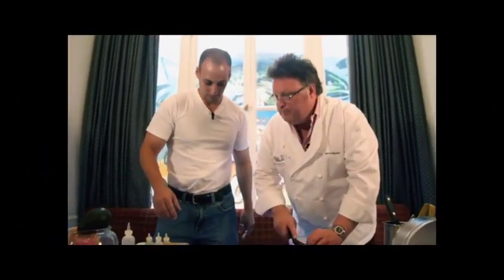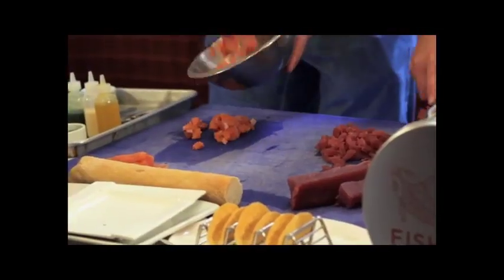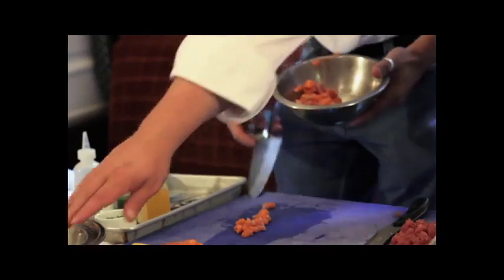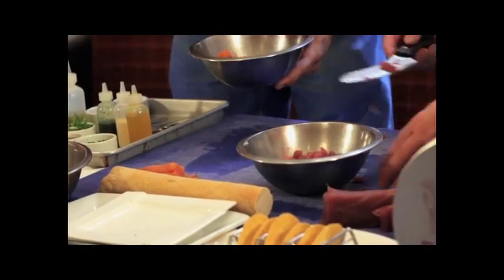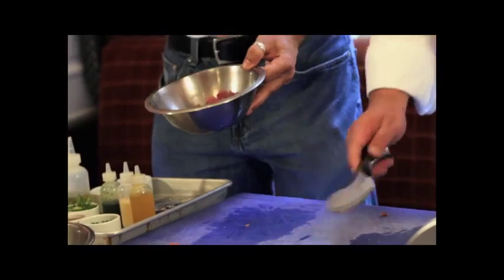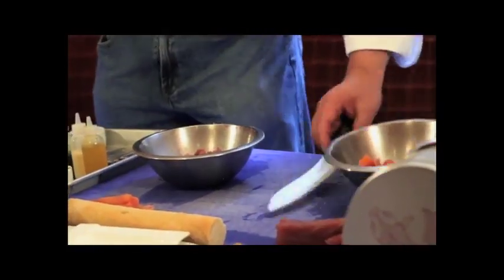So anyway, you got your salmon. Put that in a small bowl. And your ingredients are in those ramekins there. See, the tuna, we flavor a little differently than the salmon. Actually, I'm going to switch bowls with you. This is a special kind of salmon, though, right? This is sockeye, coming out of Bristol Bay.